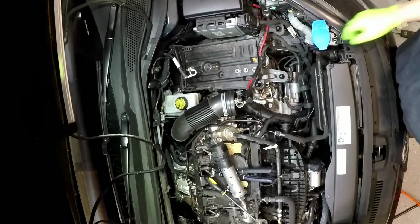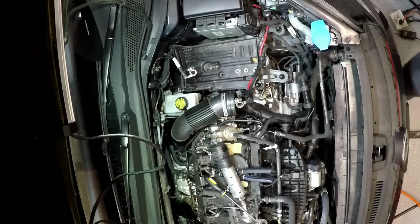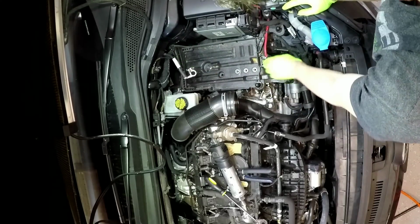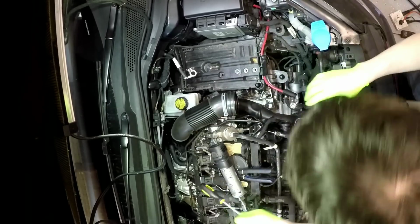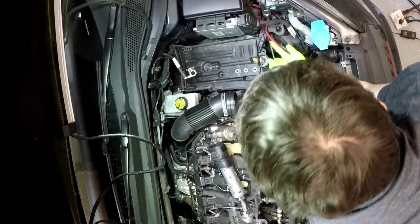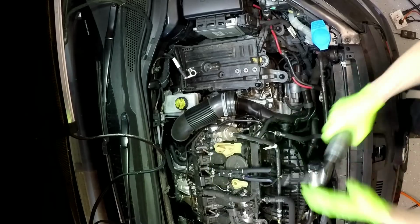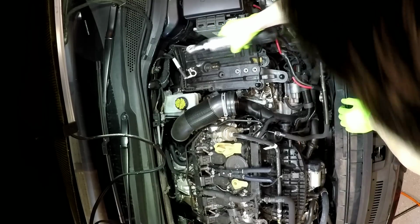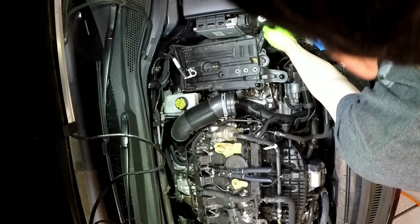So okay, I got the intake out. Forgot I unbolted that. And then now, just gotta undo, get my head on the camera. This 10, this 10, this 10, and there's one by the headlight. And you just gotta undo these. This one's just a little claw thing.